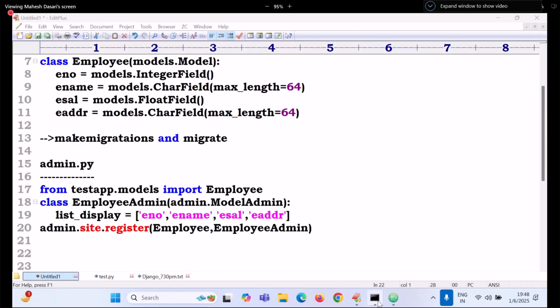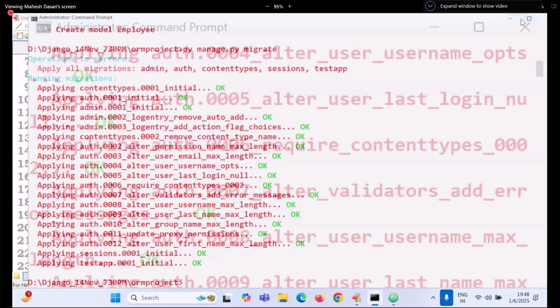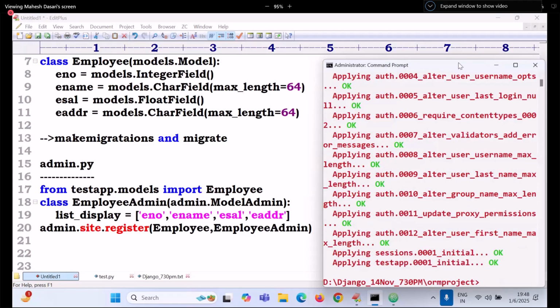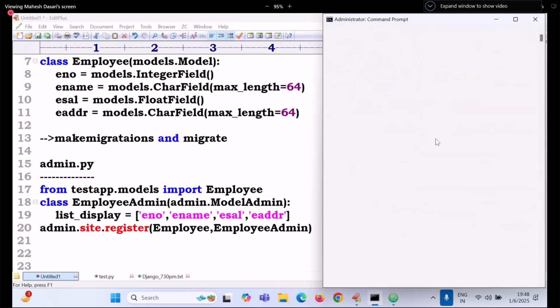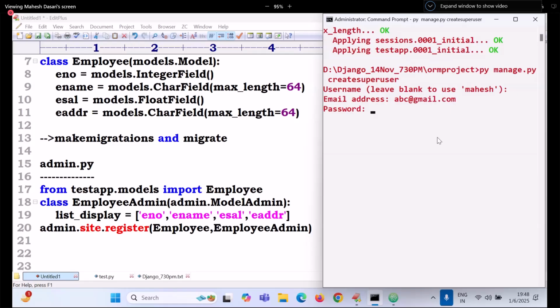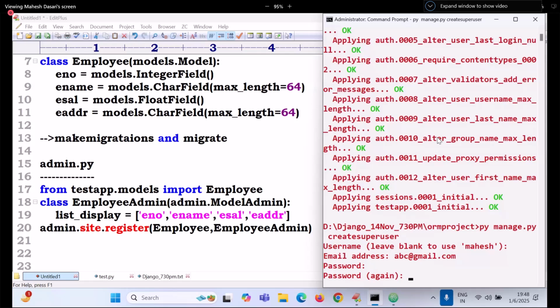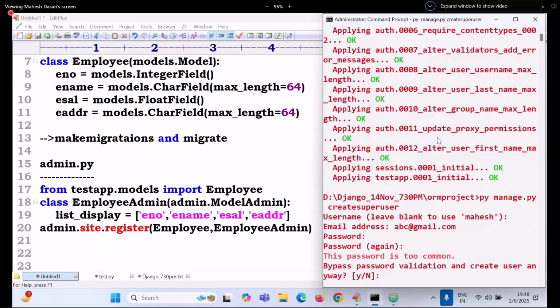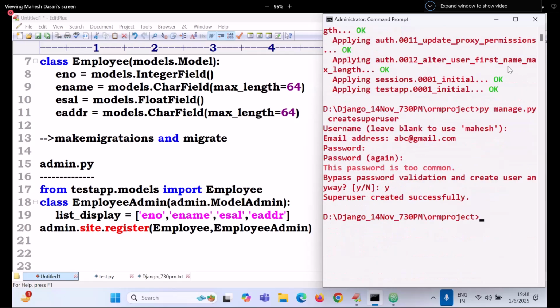Now I will create a superuser. py manage.py createsuperuser. Superuser created.